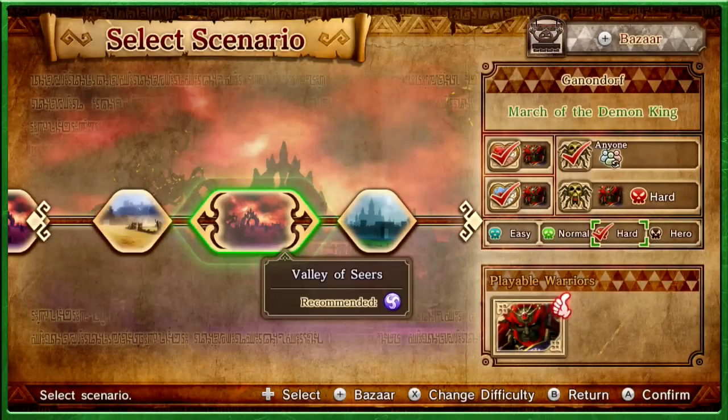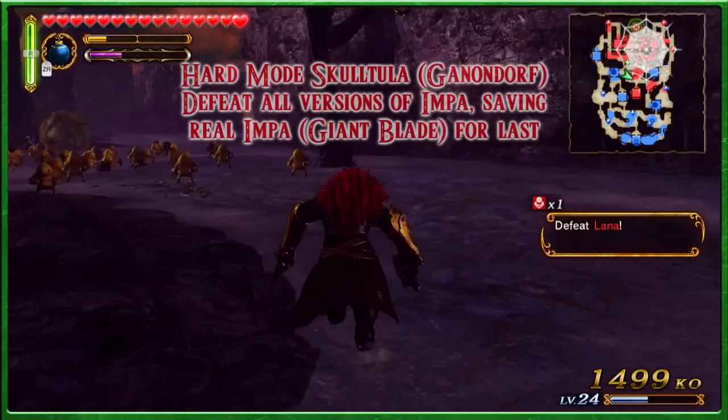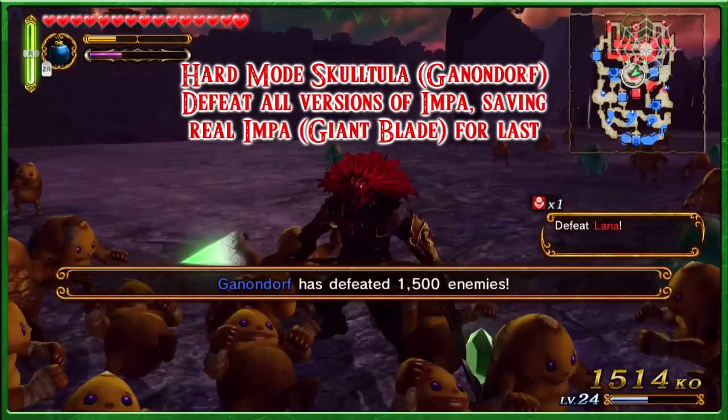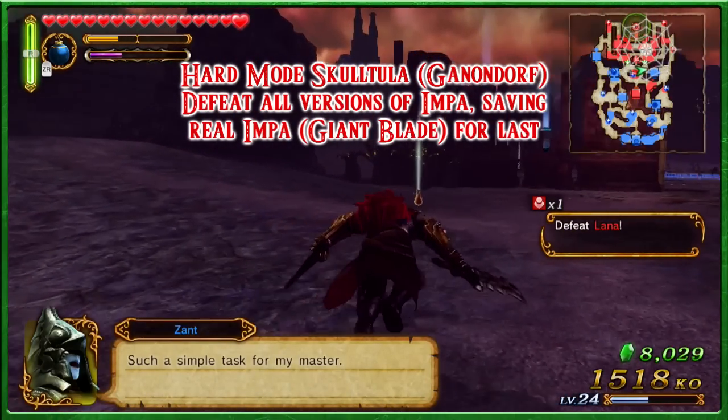But we move onwards with Ganondorf's Skulltula finding to our next map. Where are we going? The Valley of Seers is next. Let's get playing, jump in there and see what the challenge is. So our next Skulltula target spawns after taking out all of the Impas, all of them indeed. In fact, I probably shouldn't be messing around in terms of killing anything, because that's a lot of corridors to check out.